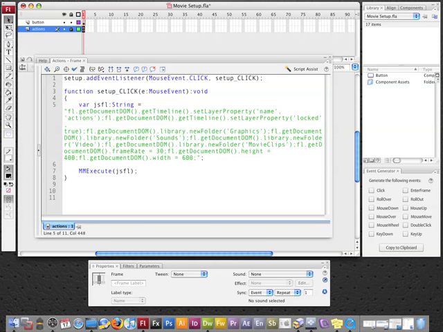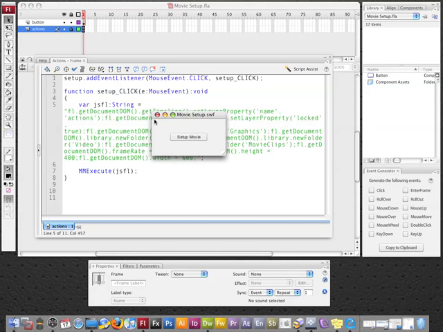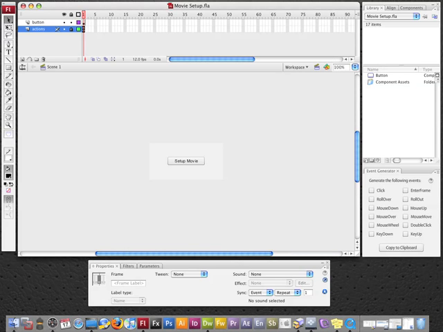Now, things like the frame rate and document width and height can actually be set as a default. But again, I just want to show you how you can set these through the JSFL API. Okay, so I'm going to save this now, and I'm going to regenerate my SWF file. So again, this is still living on the desktop. And let's hide the Actions panel.